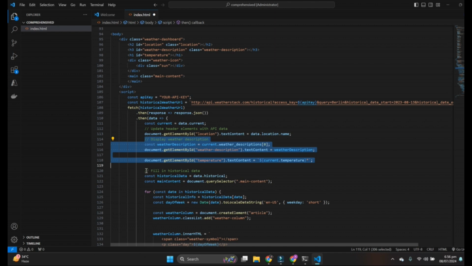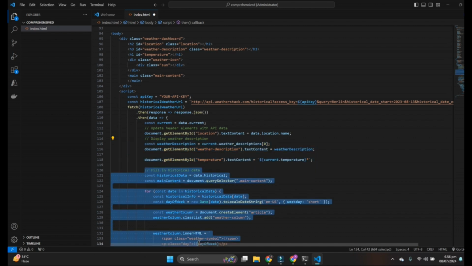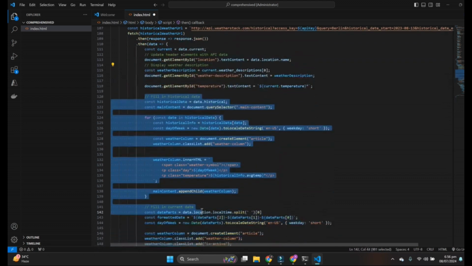This section of the code dynamically populates a web page with historical weather data. It first retrieves the historical weather data from the API response and selects the main content area of the web page where this data will be displayed. For each date in the historical data, it extracts the relevant weather information and formats the date to display the day of the week.